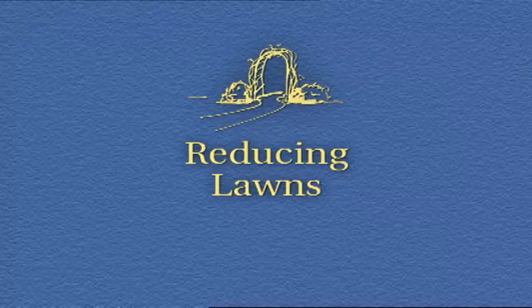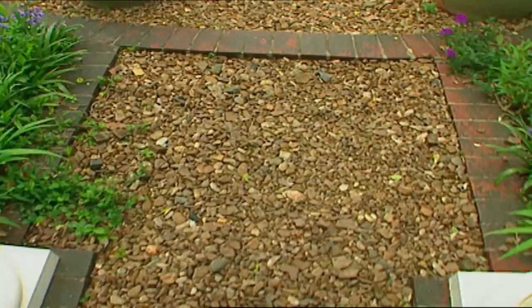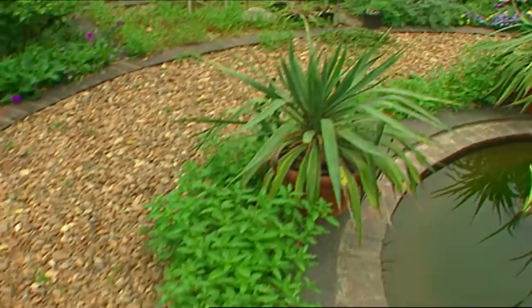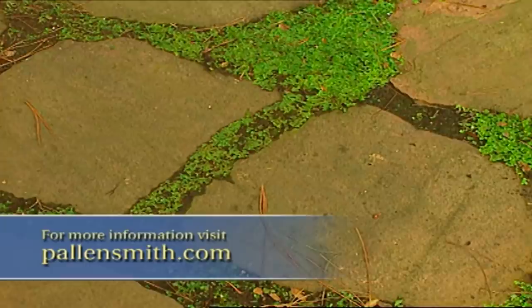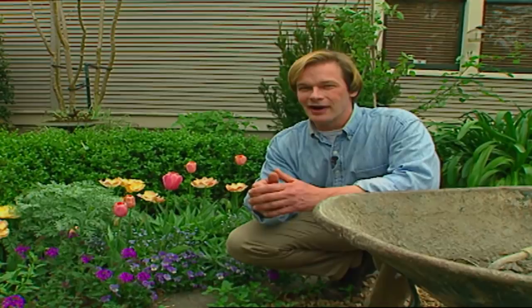This garden home only has two spaces of lawn. A lot of people are looking for alternatives to turf grasses — even me. Over the years, as my garden has continued to evolve, I've made a concerted effort to reduce the amount of lawn I have to care for. I've done this by creating different types of garden paths using a variety of materials such as gravel, brick, field stone, or mulch. One of the most compelling reasons to reduce lawn is it gives me more opportunities to create beautiful flower beds. Did you know that in America each year we mow over 25 million acres of lawn? That's the size of the state of Pennsylvania.